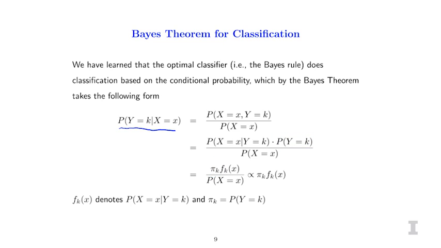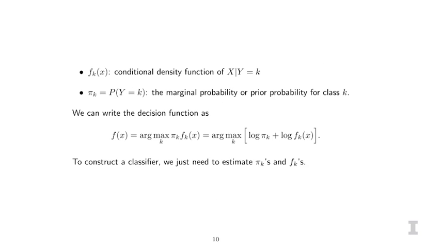And then use f sub k to denote the class-specific distribution for x, which is this one. Then, as I just said before, we aim to find out which k will maximize the conditional. So that's equivalent to finding k which maximizes the numerator, because the denominator doesn't depend on k. So this is just a recap of what we just described.